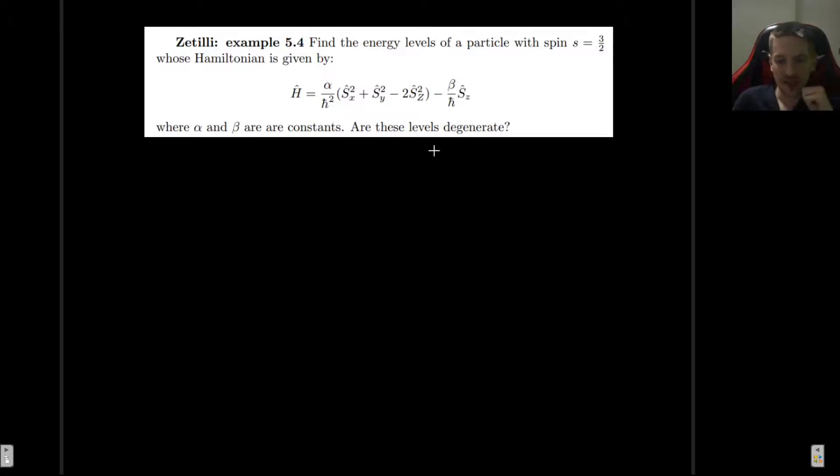So how do we find the energy levels given some Hamiltonian? Well, I hope you all remember, for example, from the Schrödinger equation, even though we didn't quite mention it back then, but the Schrödinger equation we know is of this form. Obviously writing this in the bra-ket notation. So if we see this equation, well, this is simply an eigenvalue equation. Here we can see that the energy is the eigenvalue of the Hamiltonian.